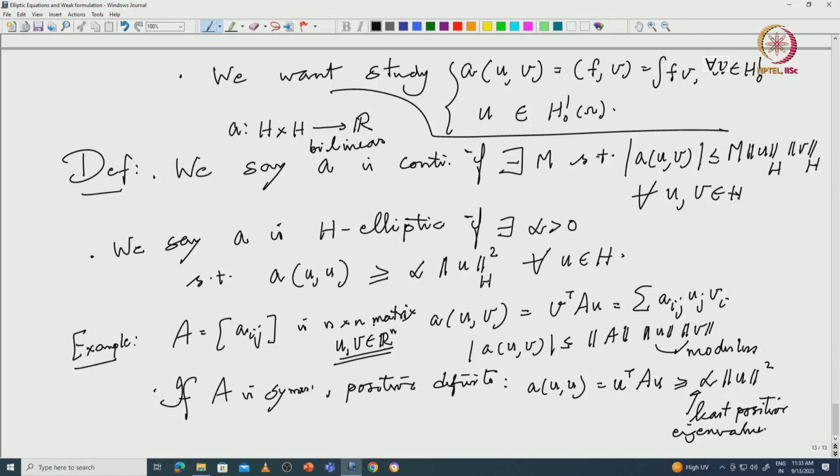With this I will stop here, and then I will make your abstract inequality. I will do it in two steps. When A is symmetric, it is a straightforward representation theorem with little modification. But if A is not symmetric, it is one of the other interesting results. You can still prove the variational inequality, not as a minimization problem, but as variational inequalities known as the Stampacchia theorem. So with that we will continue in the next class.